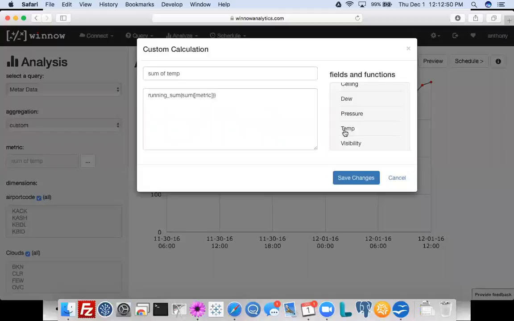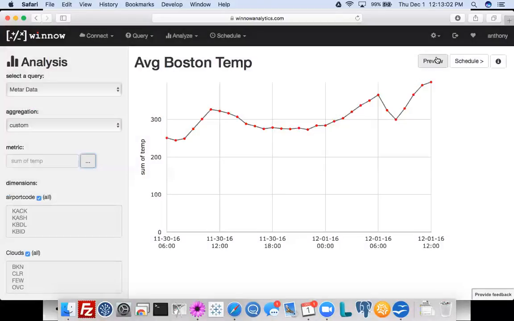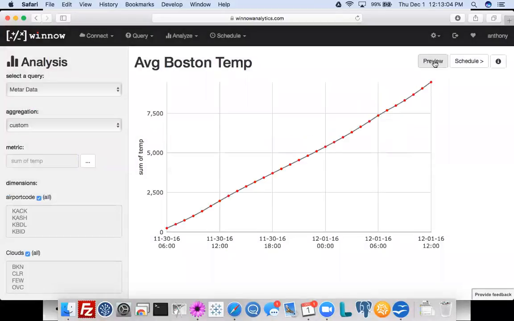And it's asking for a measure or a metric that relates to the sum. When I click on temp, it knows enough to drop it in that spot. So I don't have to go type it or make sure the cursor is in the right place. So I'll hit save there and hit preview. And now we can see this is a running sum of temperature for the day. Not really meaningful for this particular metric, but just wanted to share that capability. So those are the table calculations.